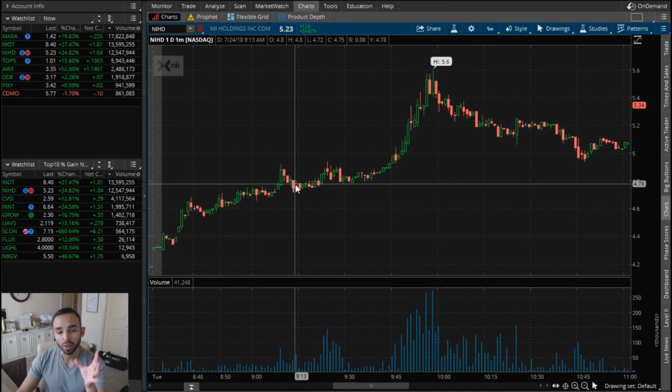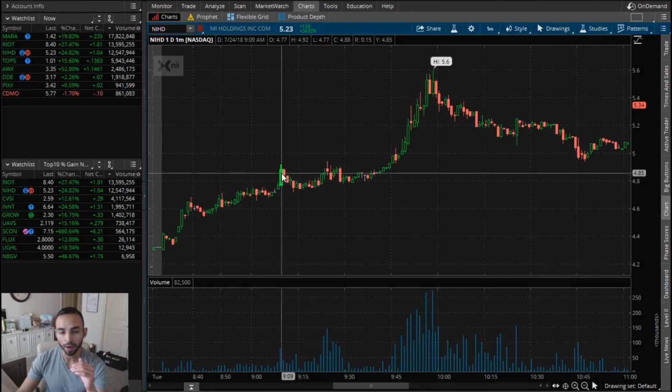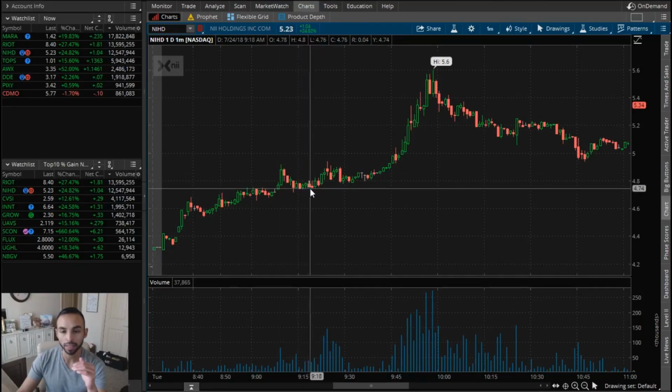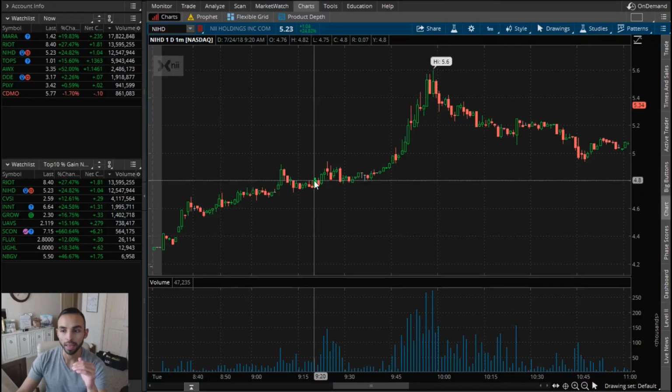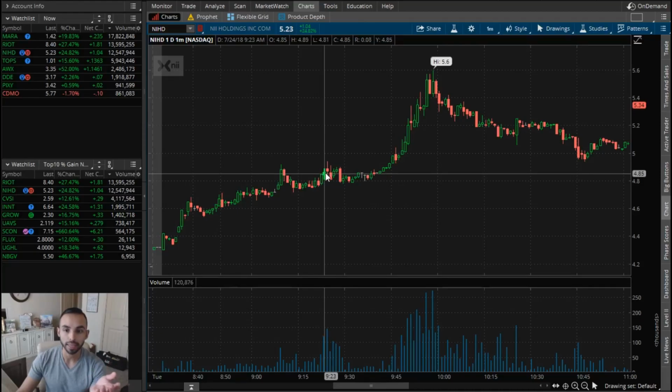So what I'm waiting for is an opportunity for this to consolidate. And here's a consolidation. We get some consolidation right here with a low of 472. And it consolidates from about 909 till 920. So for a good 10 minutes, it consolidates. It looks like it's going to break through, doesn't, then looks like again, doesn't, looks like again. Then it reverses right here on this uptick. And I bought some. I bought half size right here, and then I bought another quarter size right here, trying to get to full size, but I did not get it.